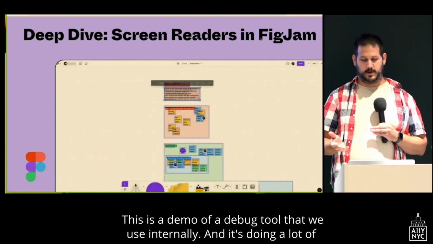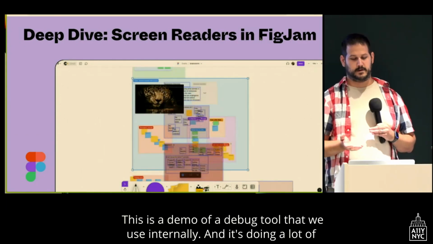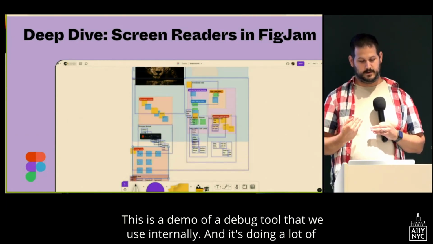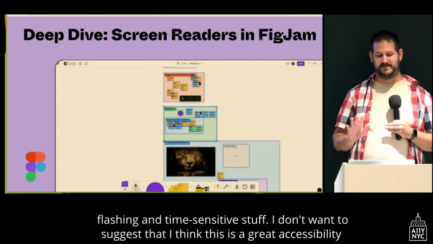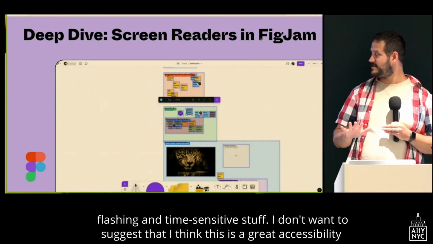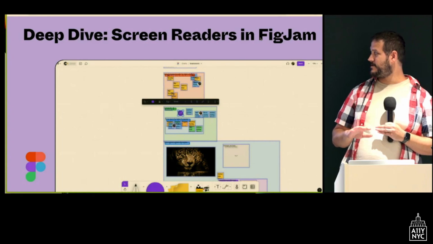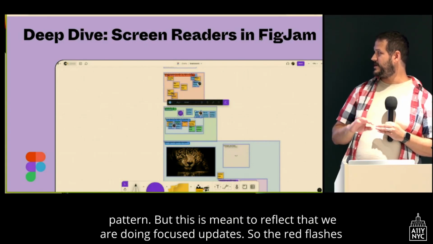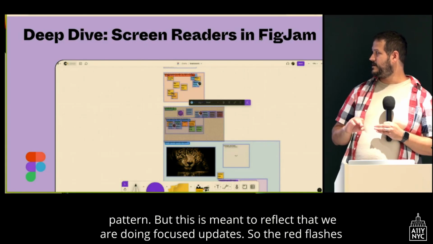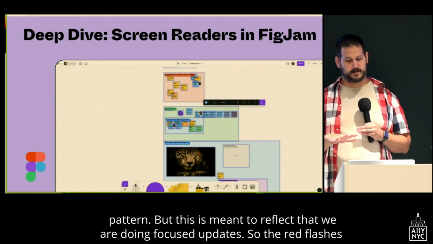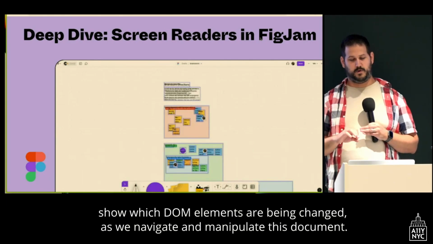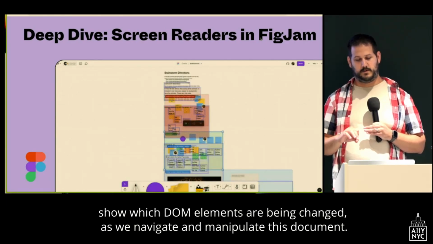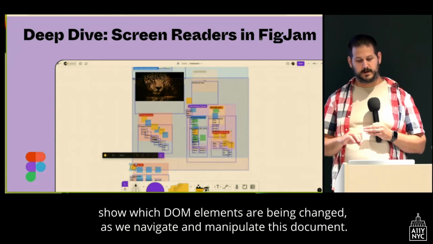This is a demo of a debug tool that we use internally. And it's doing a lot of flashing and time-sensitive stuff. I don't want to suggest that I think this is a great accessibility pattern, but this is meant to reflect that we are doing focused updates. So the red flashes show which DOM elements are being changed as we navigate and manipulate this document.